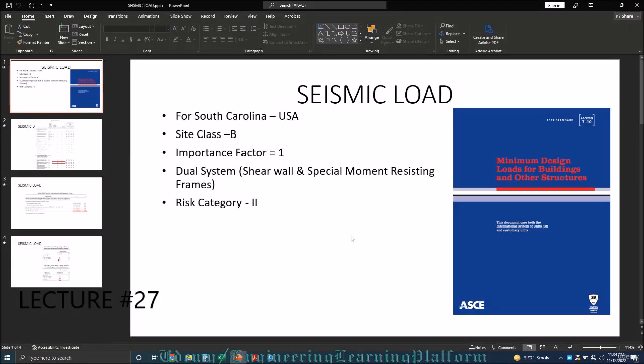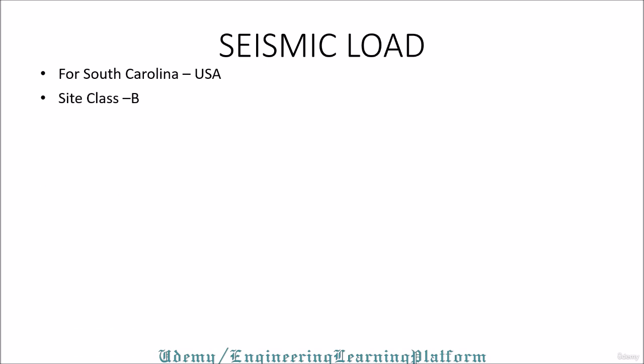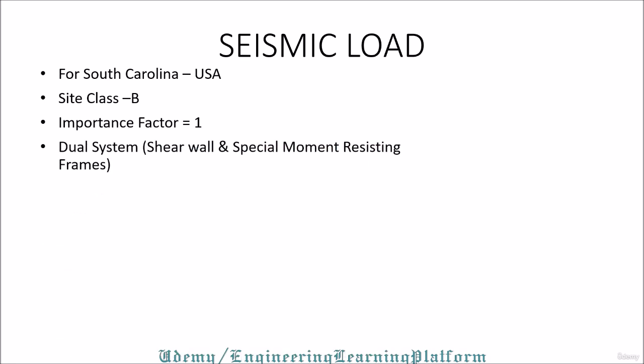In this video, we'll learn how to apply seismic load in SAP 2000. So the situation is we have to define seismic load for South Carolina, United States. The site class is site class B. Importance factor is 1. We have a dual system, shear wall and special moment resisting frame, and risk category 2.